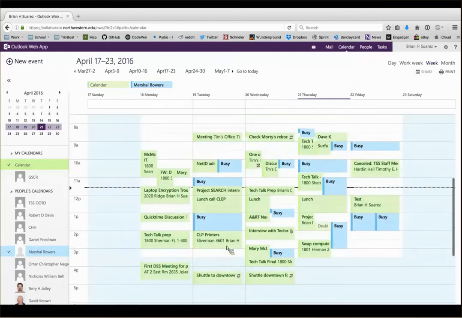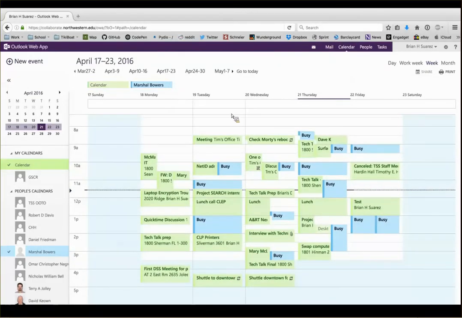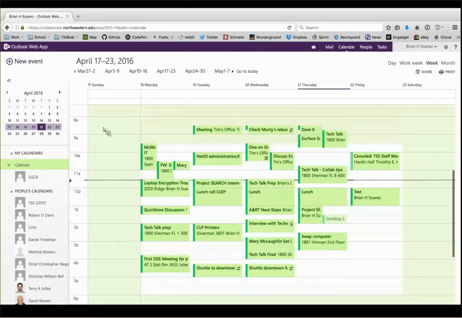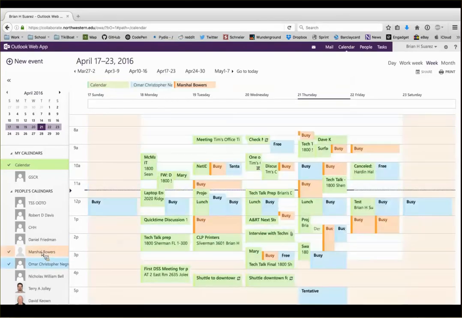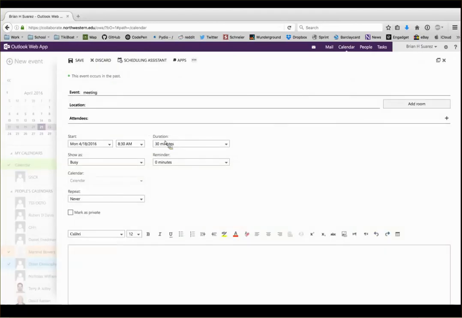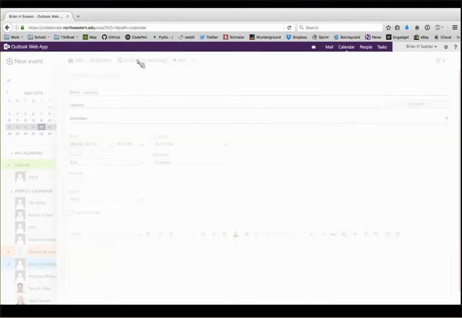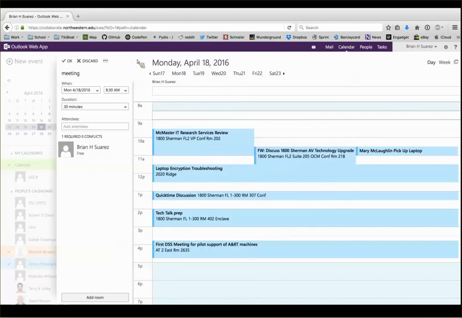And I can quickly see these two calendars. I have them meshed together, but you can click on different people and see the availability. If I wanted to schedule a meeting, you have a scheduling assistant within the browser, which is just amazing. So talk about mobility. Let's say you don't have your computer and you need to quickly schedule this meeting with your boss and folks, you can do it right from the browser. We recommend Firefox. Chrome works well. Microsoft's going to say Internet Explorer and Edge for Windows 10, but Firefox seems to be the best.